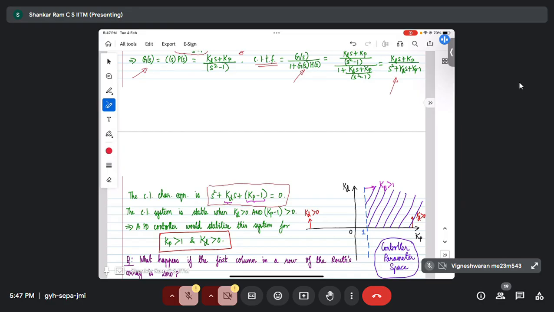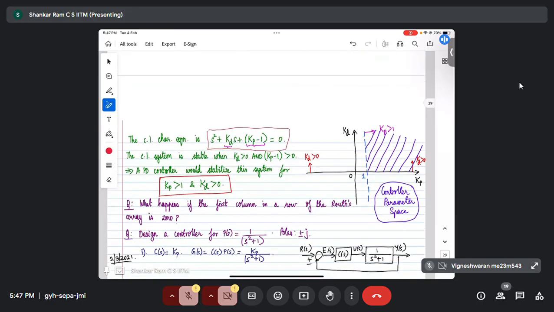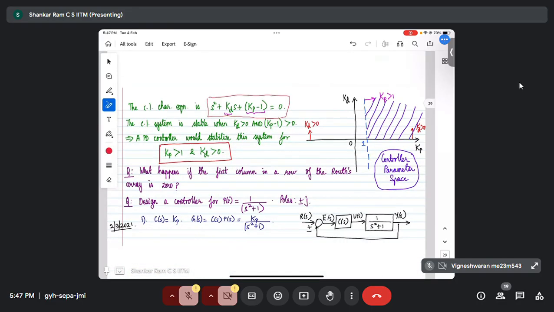So the condition for the closed loop characteristic polynomial to be Hurwitz, or in other words, the closed loop poles to be in the left of the complex plane, which will imply that the closed loop system will be stable, is that the two remaining coefficients must also be non-zero and of the same sign. So what does it mean? KD should be greater than 0 and KP minus 1 should be greater than 0. I hope it's clear how we got these two conditions, right? Once again, for polynomials till order 2, all the coefficients must be non-zero and of the same sign. That is the necessary and sufficient condition for the polynomial to be Hurwitz.